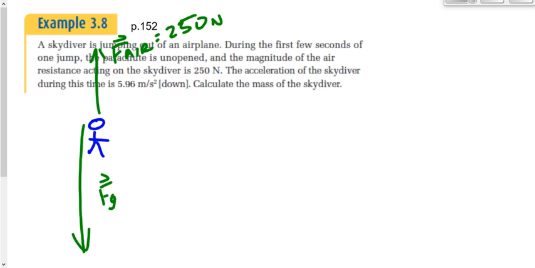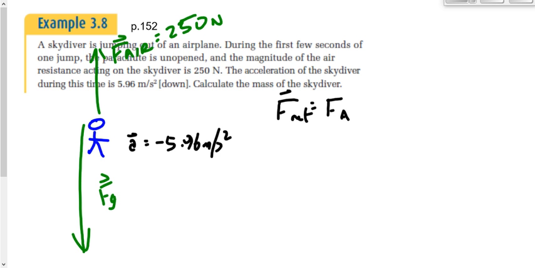All right, if you got this free body diagram drawn, everybody can go to the next step. We should write down the acceleration actually. It's negative 5.96 because it's downwards. So the next step we say F net is equal to F air resistance plus force of gravity. This question is a lot like the question we just did. Again, we're solving for the mass. We're going to say F net is also equal to what? Jake? M times A, good.